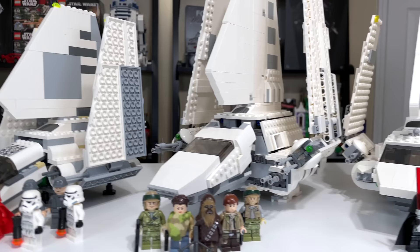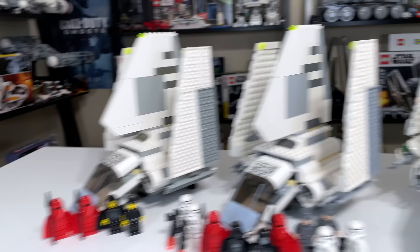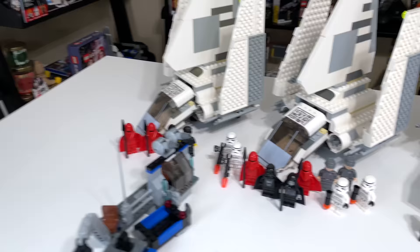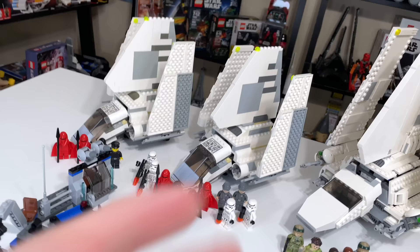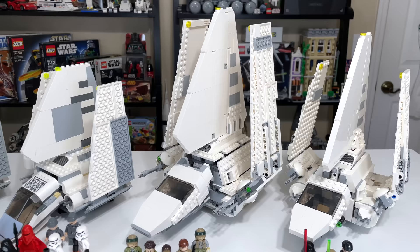Now let's talk value. A quick refresher at their respective inflation-adjusted prices: 2001 retailed for $50, 2005 for $65, 2015 at $110, and 2021 at $70. The 2001 set is not a very good value at $50 compared to everything else — even the 2021 at $70 has such a better build. And looking at 2005 for just $15 more than 2001, you get six more minifigures plus the extra builds — it's just an incredible difference in value. 2001 is the worst value. 2005 I think is the best value because at $65 versus $110, it's roughly three-fifths the price, and you're still getting a decent shuttle plus all the extra minifigs and builds.